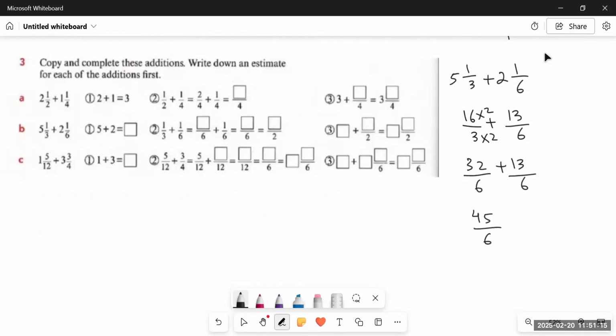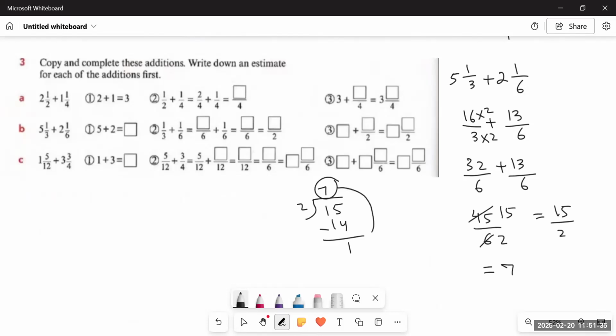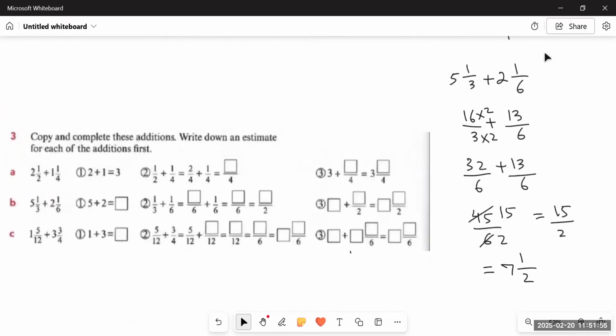So we can simplify it over here with 3. 3 ones are 3 and 3 5s are 15. 3 2s are 6. So it becomes 15 upon 2. Now we will divide 15 by 2. So the answer would be 2 7s are 14 and 1 remainder. That is 7 whole. This would become the whole. Your cycle will start from here, going down and coming back. Okay. Make these arrows to remember how you have to write it in the mixed number form. 7 whole 1 upon 2 would be the answer. Remember, the quotient would always be the whole number, the remainder would be the numerator, and the denominator would remain the same.